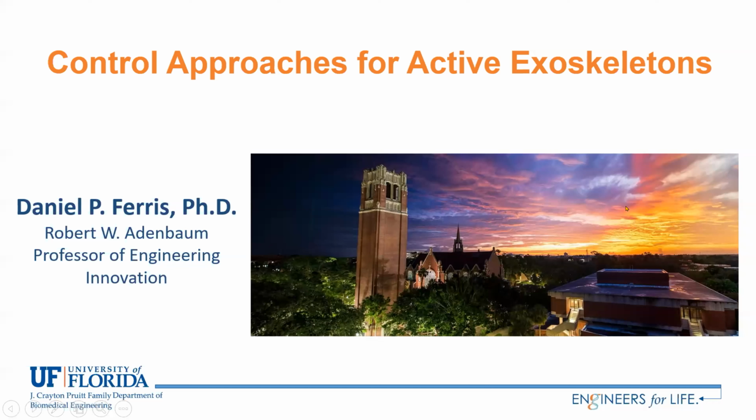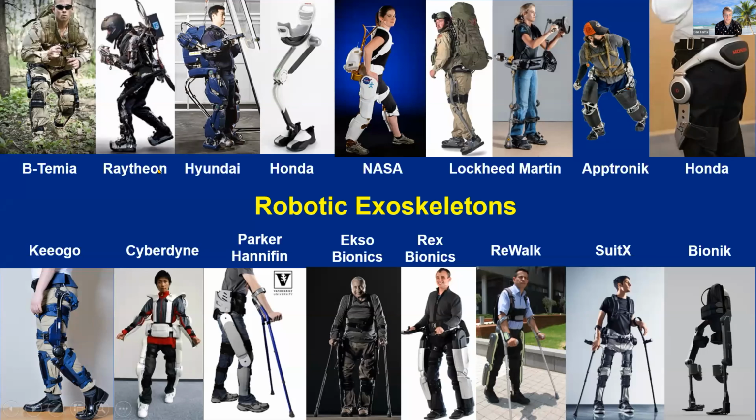Okay, so I want to talk about how do we get to the next generation of active exoskeletons that are more successful than what we have now. And really, in my view, the limiting factor is control. There are an awful lot of devices out there, and this is just a selection of some of them. All the ones on the top row are designed to help individuals that are physically intact and healthy, and the ones on the bottom are designed for individuals with neurological or musculoskeletal issues. And there are different control concerns and issues to deal with for the 2 different types.